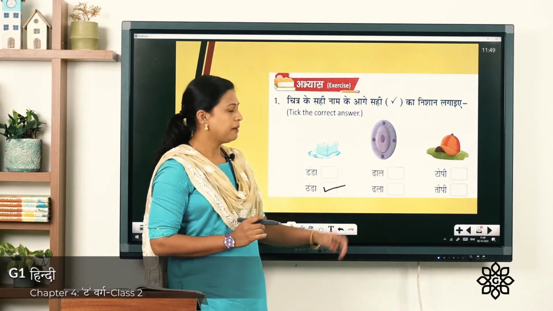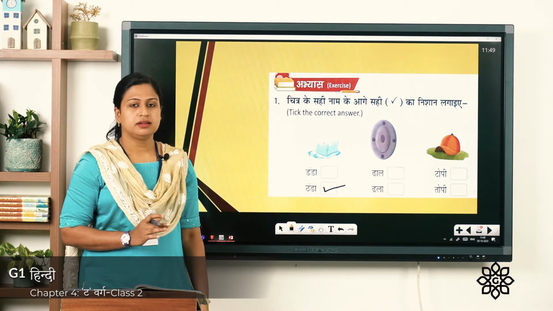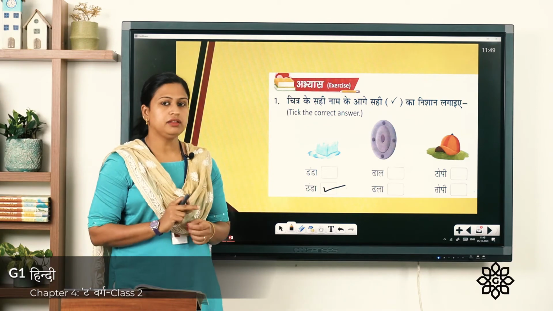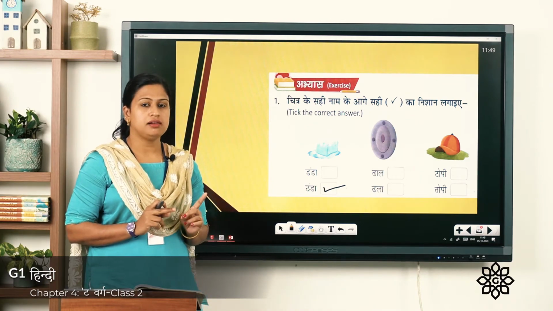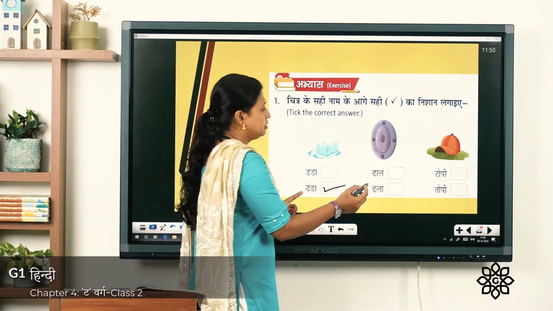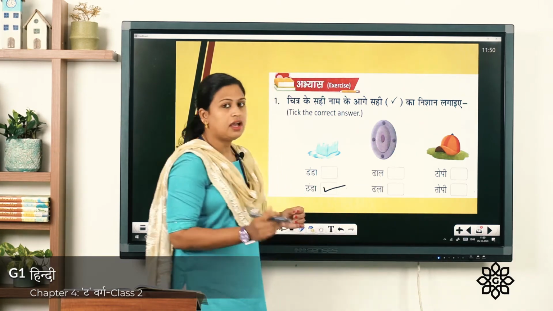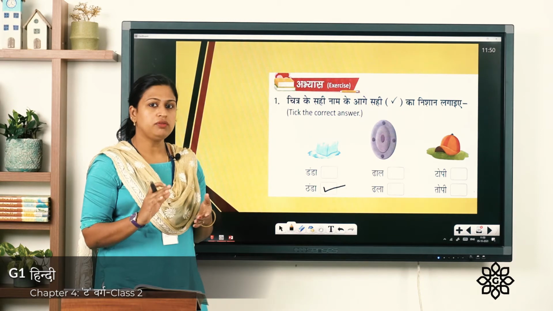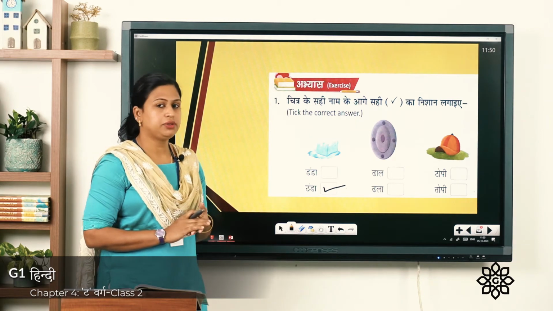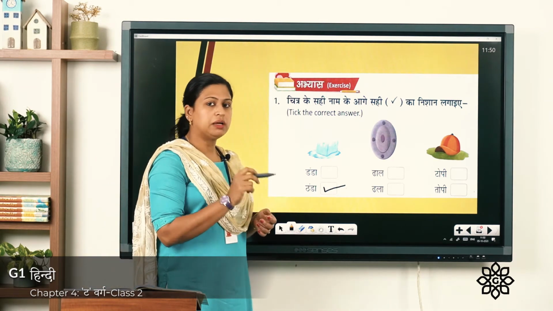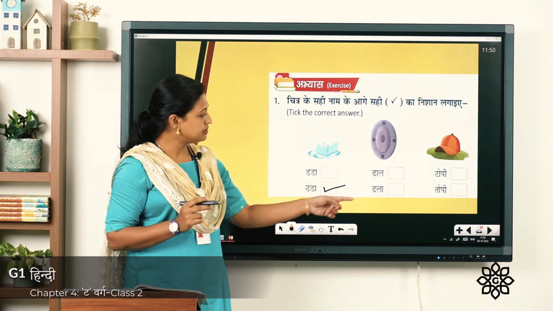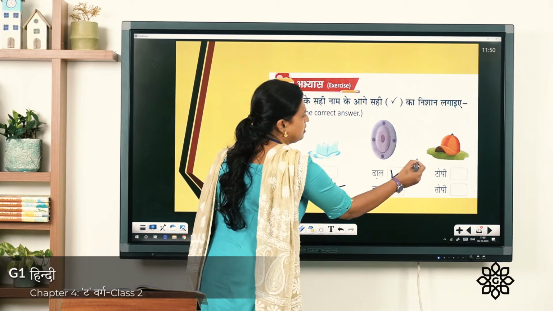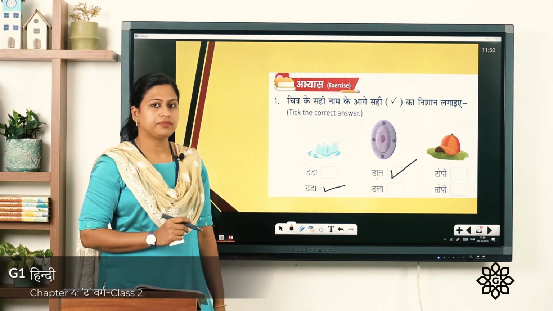Now the next picture is dhal. Dhal means shield. Listen carefully, the pronunciation dhal, dha, dhal. It has a longer sound, dhal. We have a longer sound when we add a symbol to it, dha plus a symbol plus la makes dhal. This is the correct spelling.